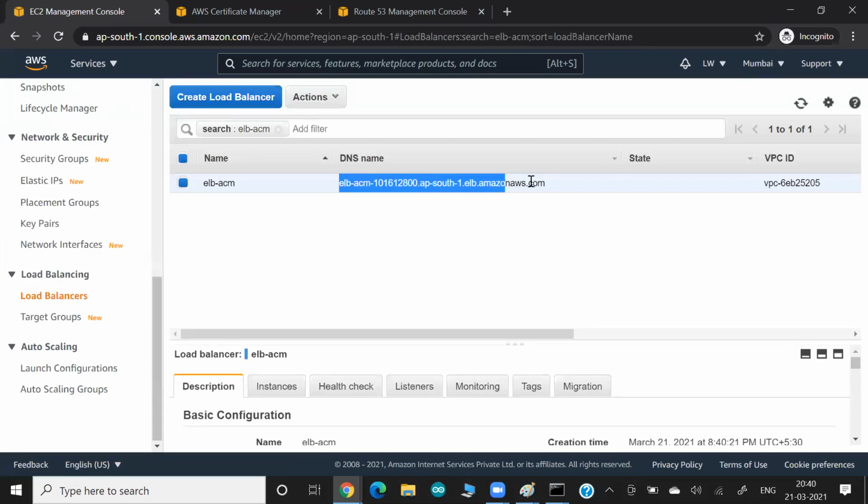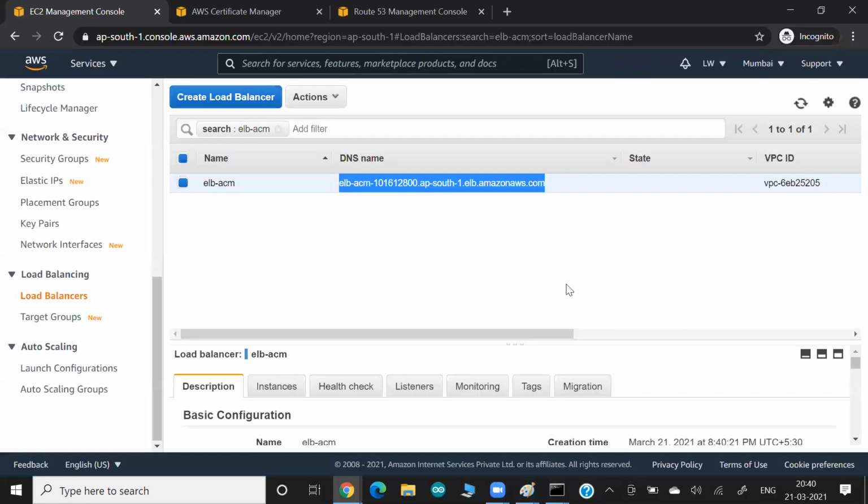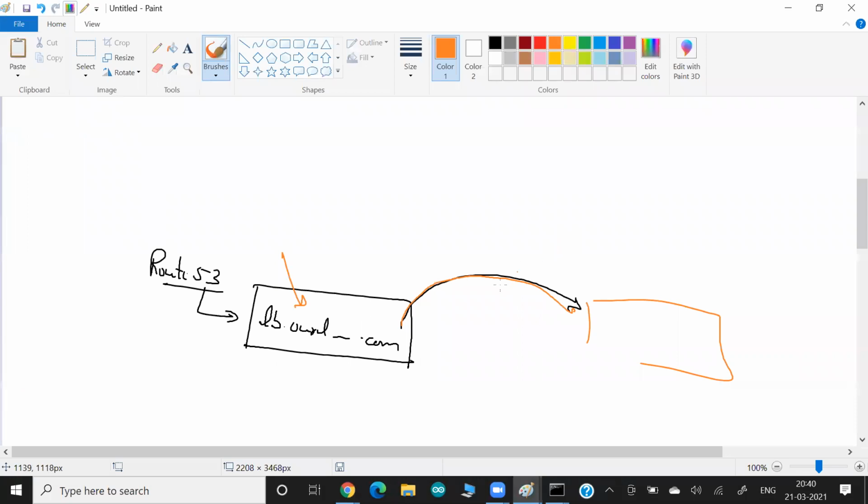When you create a load balancer, this name comes up, and next time my name will be changed. So I'll go to my DNS and say I don't want to use this name, I want to fix my name. So anybody who comes to this name, behind the scenes, this name will be converted into this bigger name, which could be anything, or next time it will change. As you know, this is called a canonical name, because these are AWS resources, so AWS knows their names. This canonical name here is known as an alias. So we can go to DNS and create an alias.